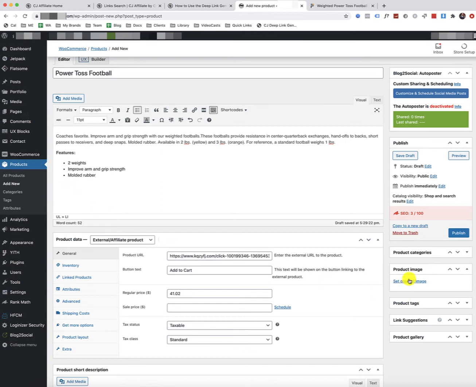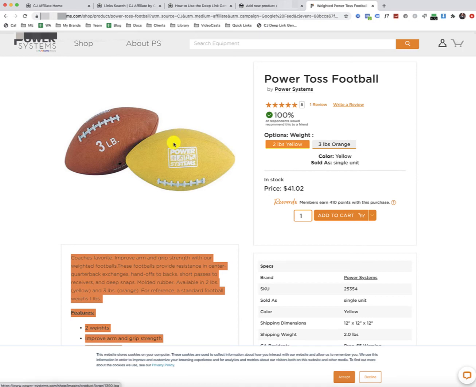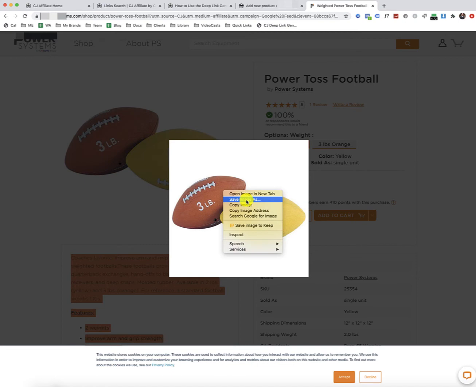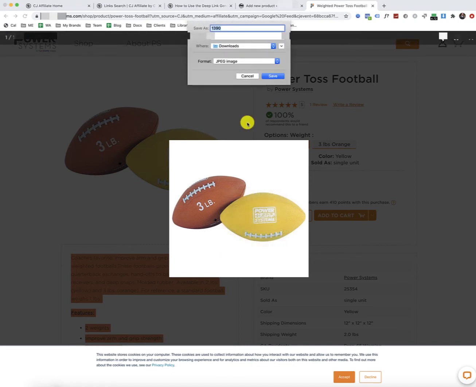Okay, so let's come over here to the product image and we'll set the product image for this product. So we're just gonna head on over to the advertiser site, save the image as. So make sure you click on the image first, it'll pop it up, and you right click with your mouse on it. And make sure to click on the actual image, not outside of it, okay? But save the image as now. Okay, when you right click and it'll pop it up, save image as, save it to your computer. Now I like to rename it, instead of that number.